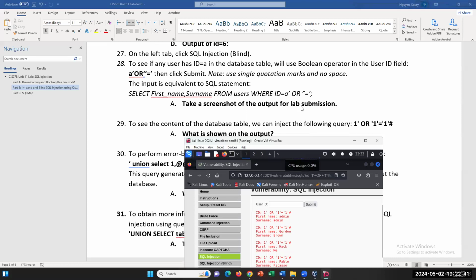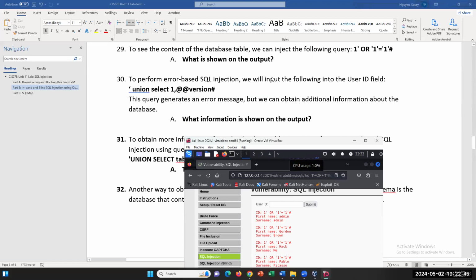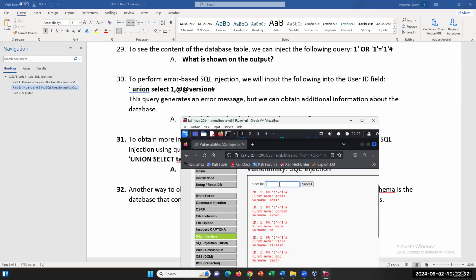All right, so describe what you see on the output. Now we're gonna do a union select, right? We talked about the union operator earlier. So for the union, anytime that you use the union in the query, the single quotation mark, and then you always have a space after that, right? So if you don't use the space, if your syntax is incorrect, you're not gonna get any kind of output, or you will be unsuccessful in injecting.